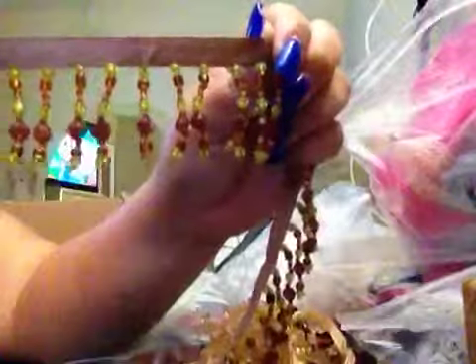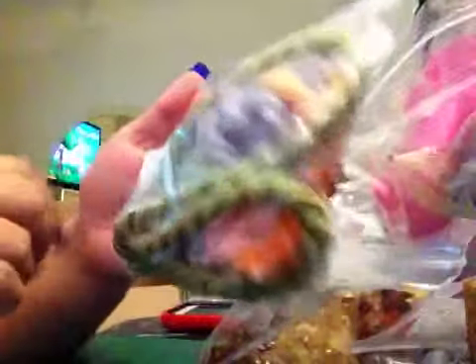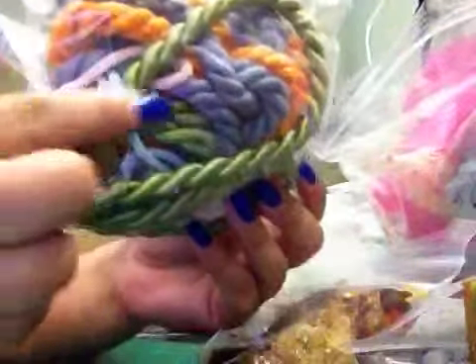Oh my gosh, look at that — it's amazing, it's beautiful, Melody! That is an amazing prize to have, oh my god, oh wow, I love it! And that is a glitter ribbon — it's in red, orange, and blue. That is perfect, I think, for a play. Look at that, look at that, that is perfect. Pink, blue, purply, orange — I love it, it has a little glitter.